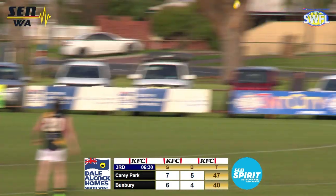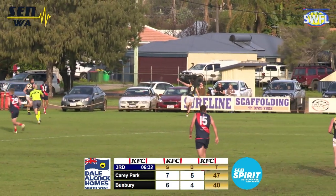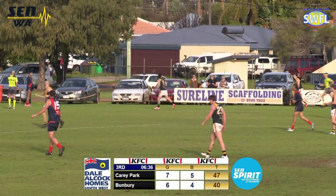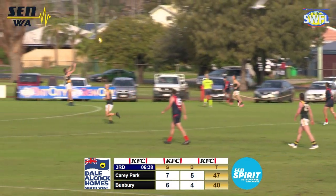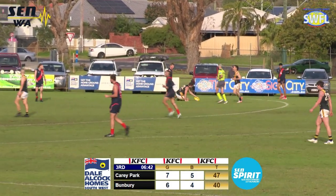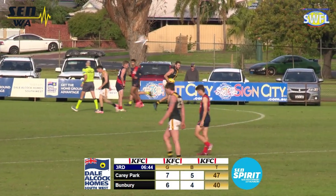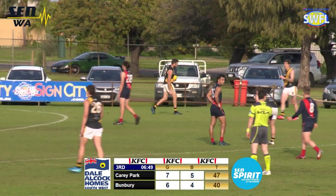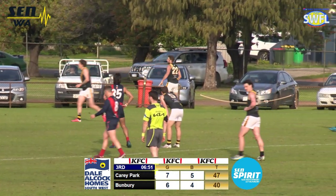He comes out there to Russell, who mops up. And I'm not sure who he was looking for. It might have been Millman, but the ball has gone out of bounds. I think he was looking for that person on the shoreline fence over there, actually in the brown jumper, because that's where he hit. The ball comes back into play, and it's Kerman who takes the mark, and we'll have a shot on goal. Not sure if he's got, it's Horton it is. Horton will have the leg from here. He'll shoot from about 50 metres out on a 45-degree angle.